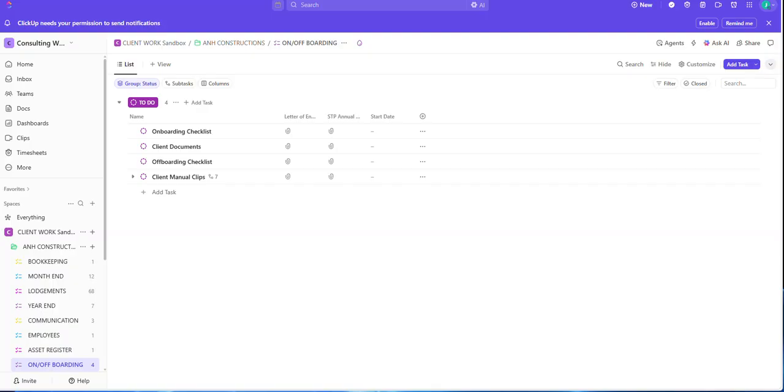But we all know that there's some transactions that may be industry specific or specific to a particular client. And so what we want is to have that agent know where to go in order to find the relevant information. And the client manual, I think, is the most appropriate place for that.